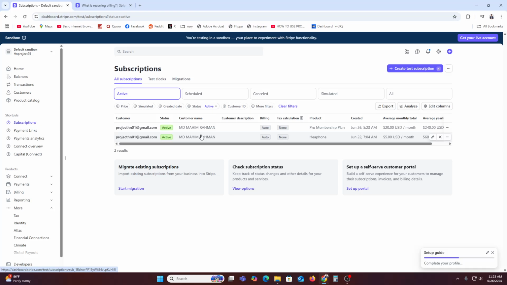So now if you find that all are working, once you have tested everything and it is time to go live, in the top left corner of the dashboard you just need to click to switch from test mode to live mode, and your checkout link is now active for real customers. Just share the link on your site, sales page or social media. And that's how you can set up recurring payments in Stripe using subscription in 2025. You have now got a complete automated system for charging your customers on a schedule.